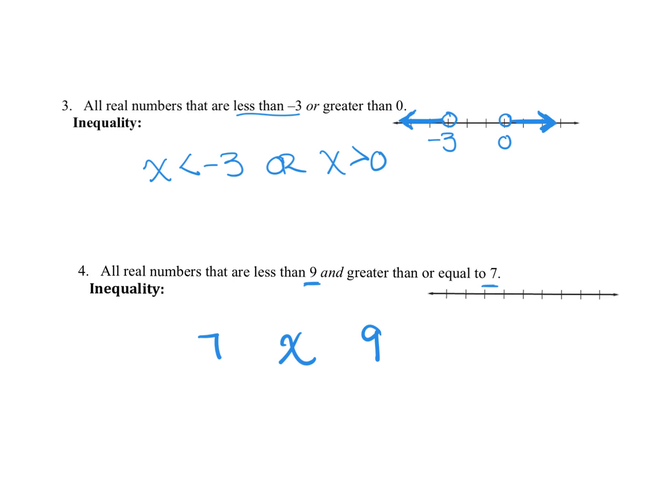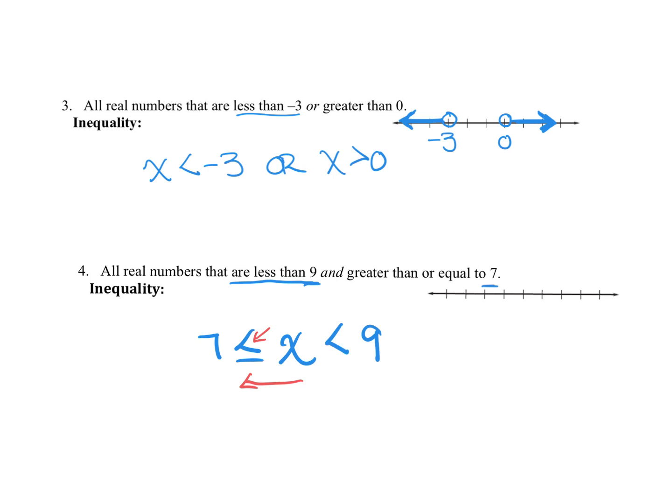So let's go ahead and read the first part where it's the less than. So all real numbers that are less than 9. So that we're writing just the same way we did in the first part of the chapter. And then we have "and" greater than or equal to 7. So greater than or equal to 7, as we're reading it going backwards, because remember, you're going this direction to read it. And because we came upon the big side, we know that it's going to be then greater than going that direction.